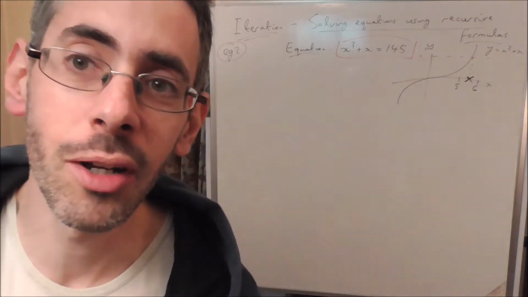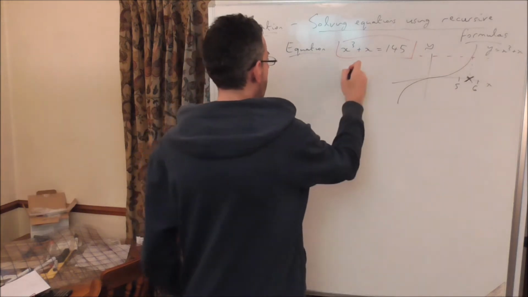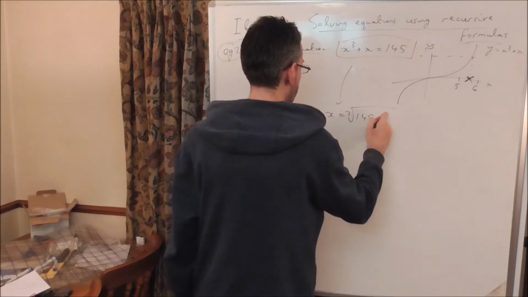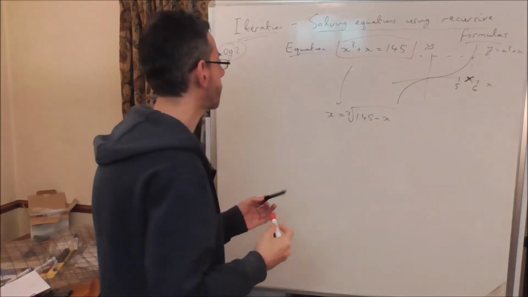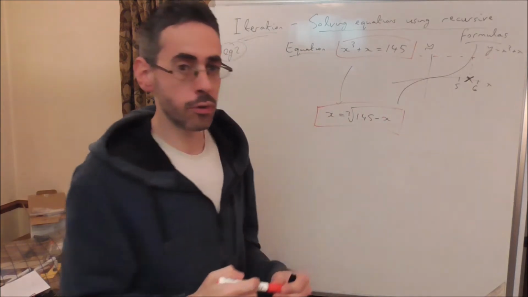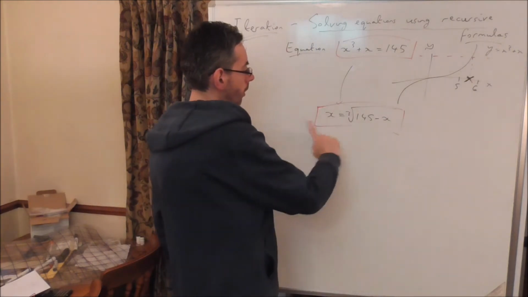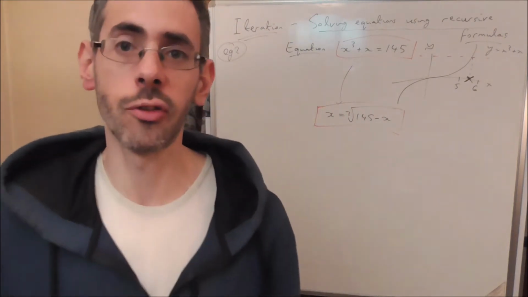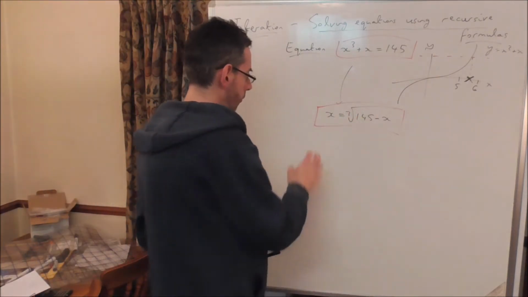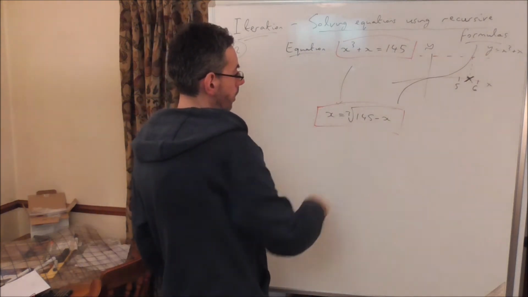And then the question told us to rearrange the original equation into a different form, into this form, x equals the cube root of 145 minus x. And actually, if you're trying to make up a recursive formula, you need to get x on its own on one side of the equation. So that's what the question was doing. It was just setting up a recursive formula. So we rearranged it into that form. You can actually show the solutions to this equation graphically by drawing the left-hand side as a graph and by drawing the right-hand side as a graph.